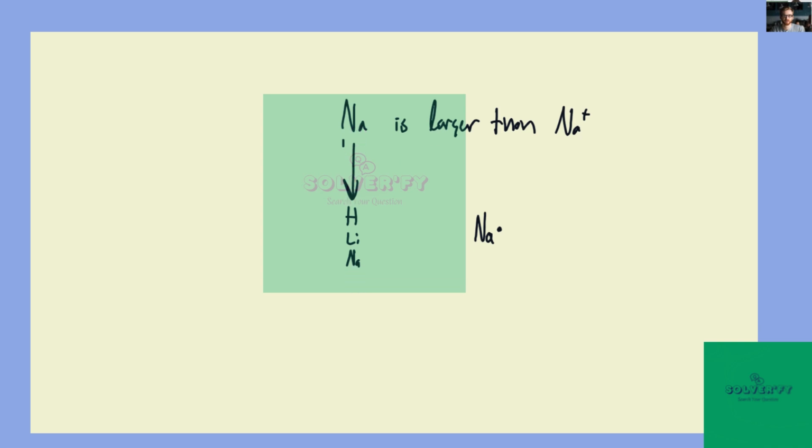Okay, now the question is, what does sodium plus look like? Well, if we take sodium with one electron and strip that electron away, we get sodium plus. And then we'd have an extra electron floating around. Okay, well, what does that tell us about the size of sodium and sodium plus? Well, we can think of sodium plus as being like sodium, but with one less electron.